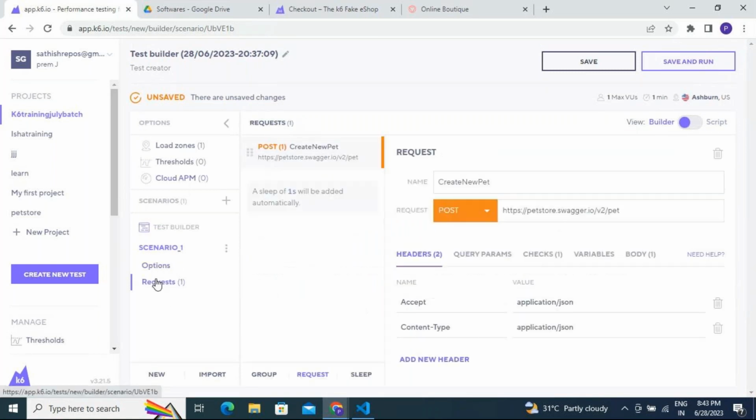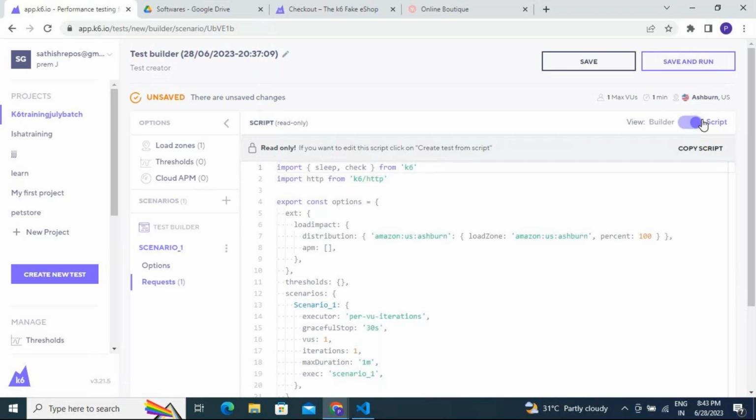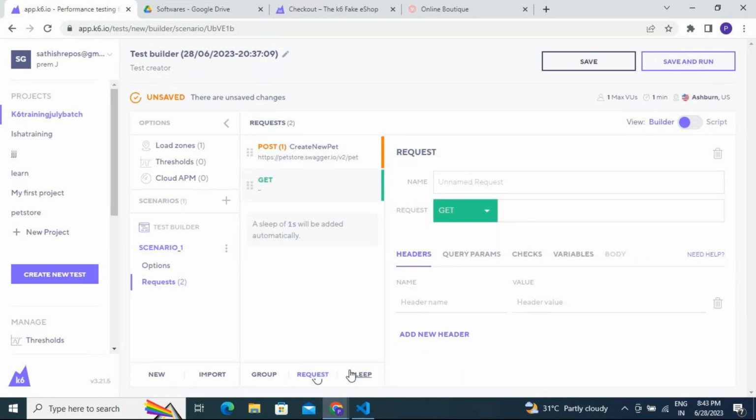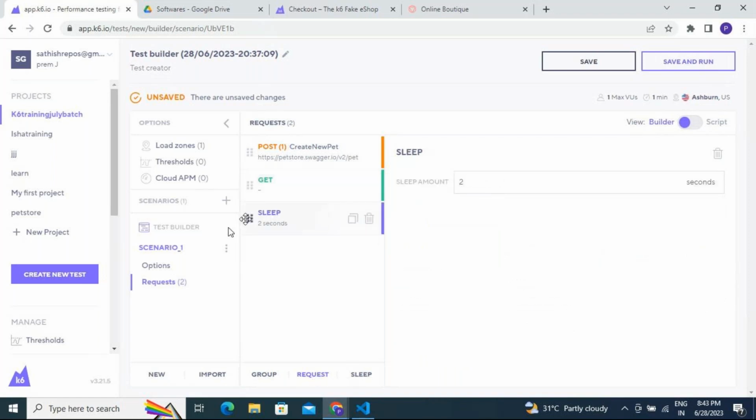Now if you want to further enhance it, or if you want to run it locally, the workflow would be that you build your script here. I can add multiple requests. I can add another request. I can add a sleep time, so I'll put the sleep here.